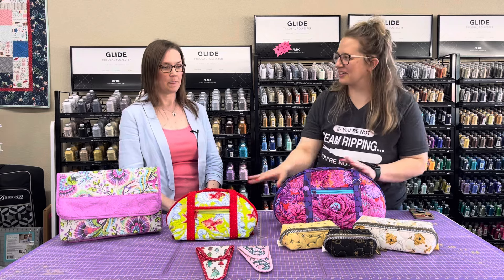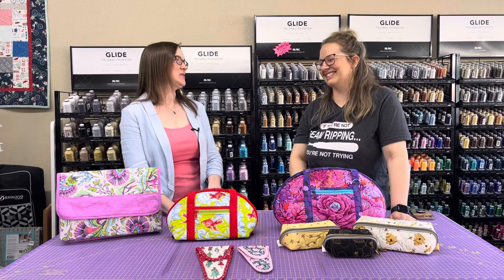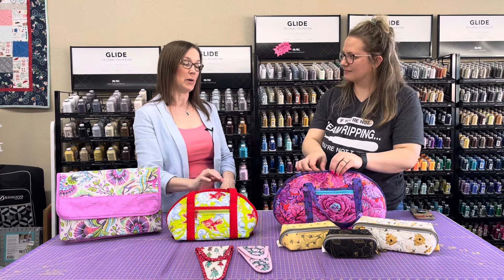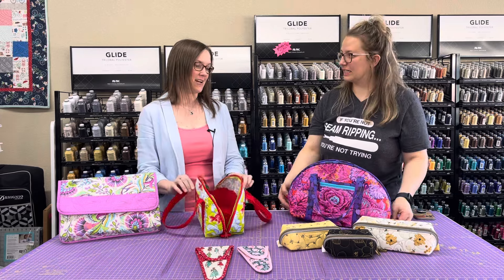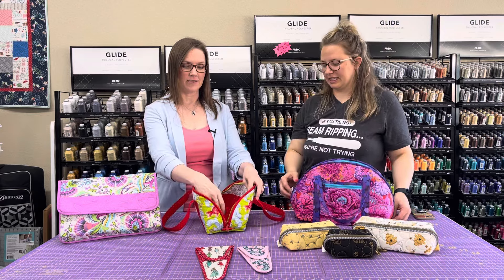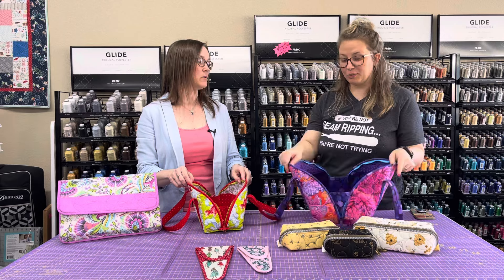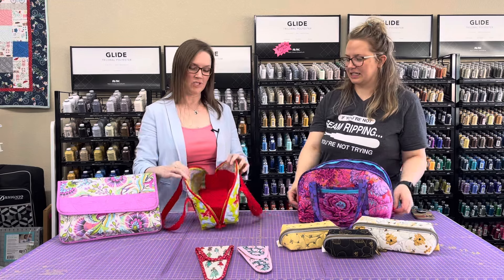This one is called Hot and Heavy — we love that name. It is a little punny. These were specifically designed because Tula Pink asked Annie to design bags for her irons for when she travels to retreats. I will say Annie knocked it out of the park with this one. I like that it zips all the way down onto the sides, and we've got our gussets so nothing's ever going to fall out. If you didn't want to use it for your iron, it could make a nice purse — you could put a lot of Barbies in here for traveling to Grandma's house.